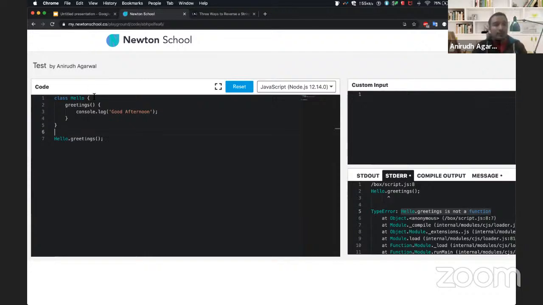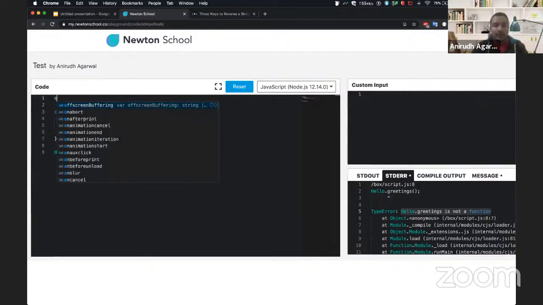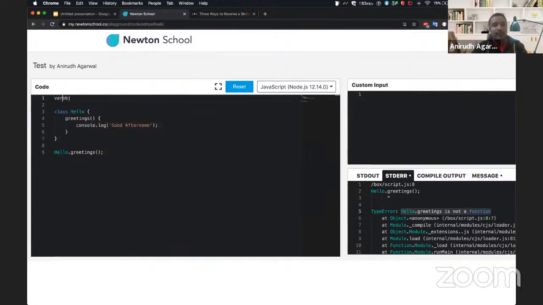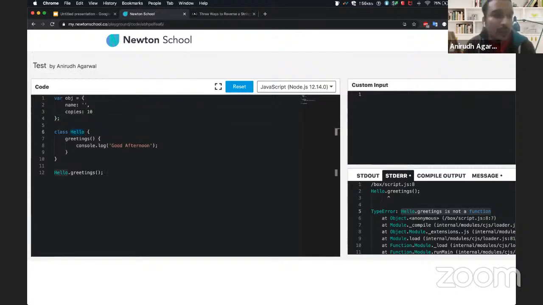So let's say we had created an object called obj, and we had defined some value, and given it a name and some copies. Just keep it as is so that we are able to see what is happening.